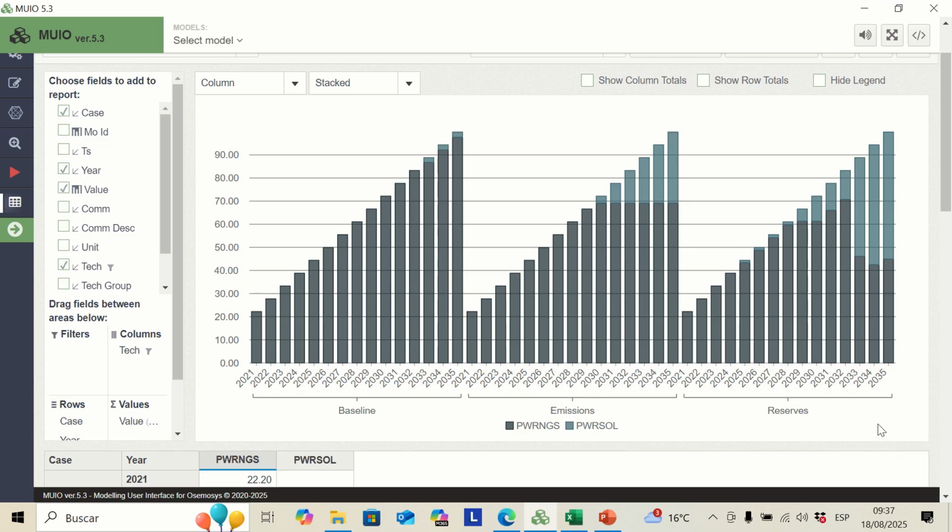Then with reserves it's a little more complicated, because you have the total amount of reserves for the whole period, so the model can decide, depending especially on the cost of solar, that maybe it's cheaper to produce in one year than another. So notice that here the behavior is not so linear like here, but let's say that it increases. Even here the increase is not too much.